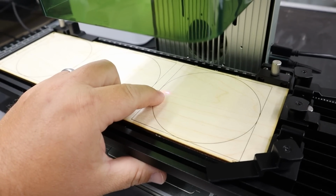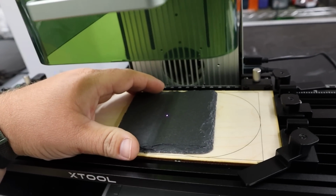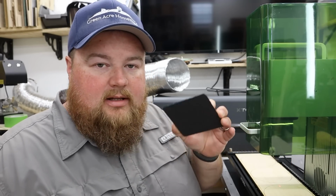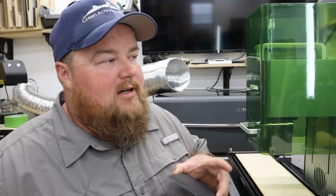If you notice here, it's a little bit off, but we get one of our materials, take it over, perfectly good. Now I need to go ahead and position my slate tiles right where I want them, making sure they are centered as best as I can get them on my little square outlines. I've went ahead and clicked start in xTool Creative Space because it takes a little while to process the number of layers that I use. So it's ready to go. I put these down, click start, push the button on the side, and we'll start to rock and roll.